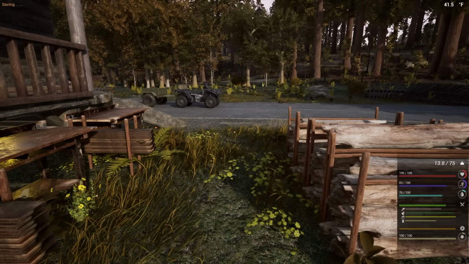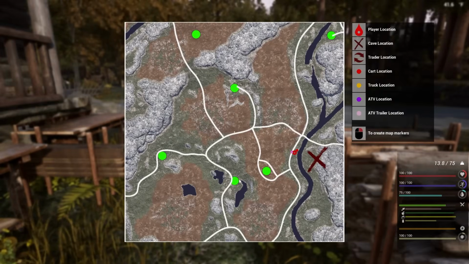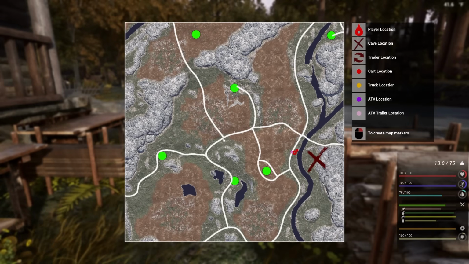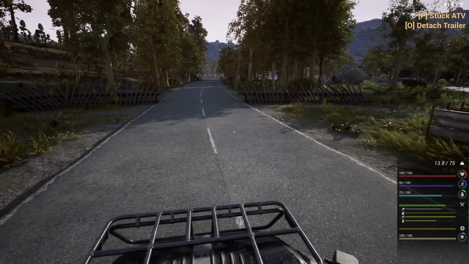Now, we will save the game before we leave. And we are going to go for, I guess, this base. So, I'm going to come up here, make a left, and then make another left. And we're going to go right there and see what's what.